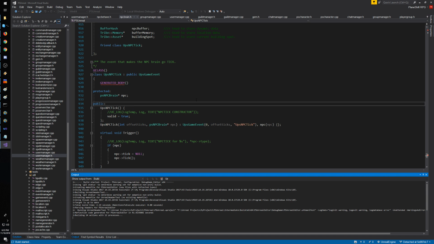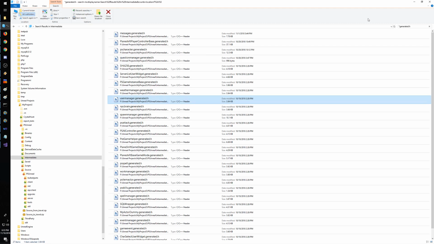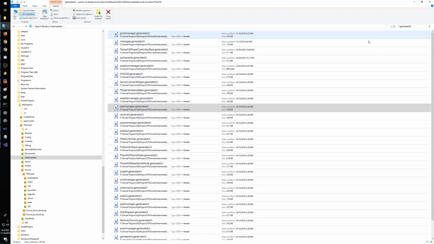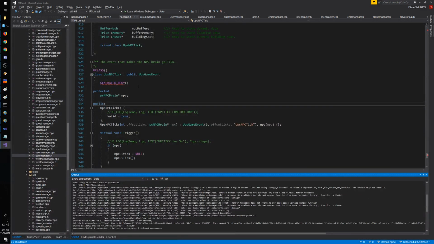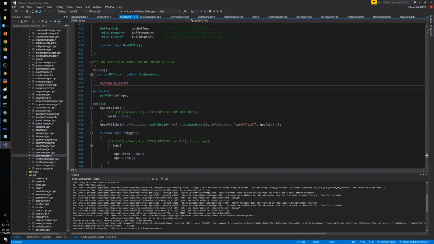Maybe meanwhile it's compiling. Let's check if we have a new generated.h now. Yes, guild manager, there it is. You see, it generated it now. So yes, the U class and generated body have to be in the header file and not in the CPP, otherwise it's getting confused.